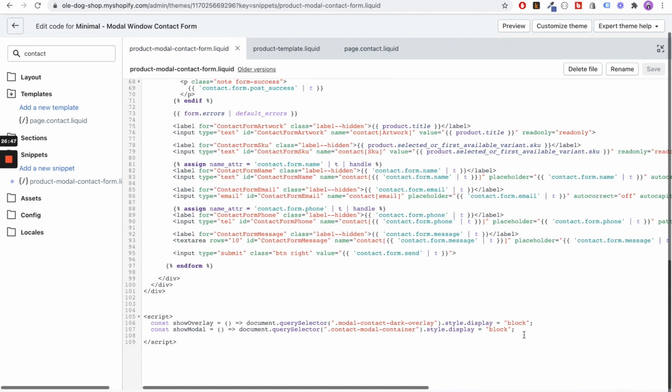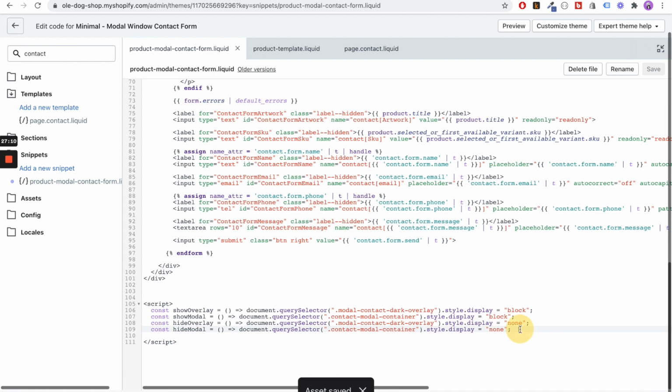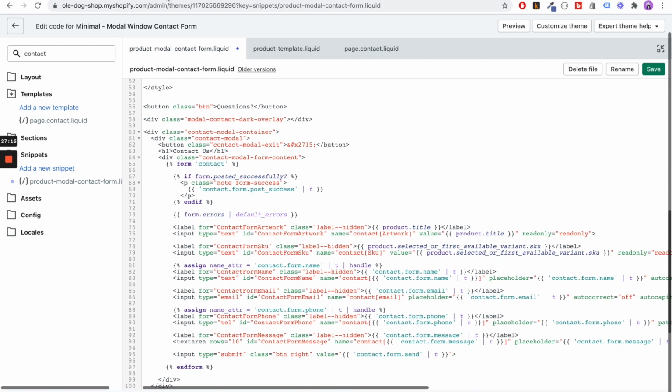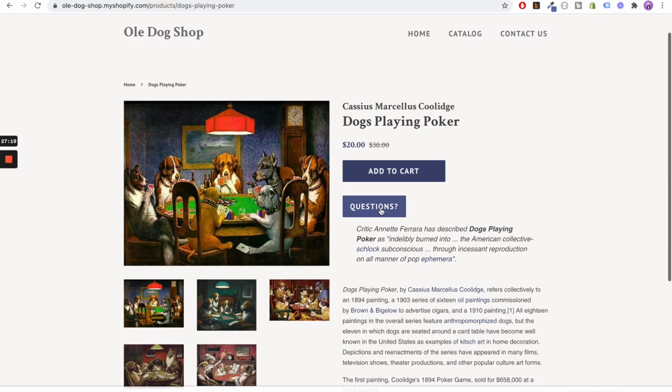And while we're here, let's go ahead and create two more functions that will hide the overlay and hide the modal. So we'll copy those and we'll say hide overlay and hide modal. And these are going to be display none. So now all we need to do is add an onClick function.